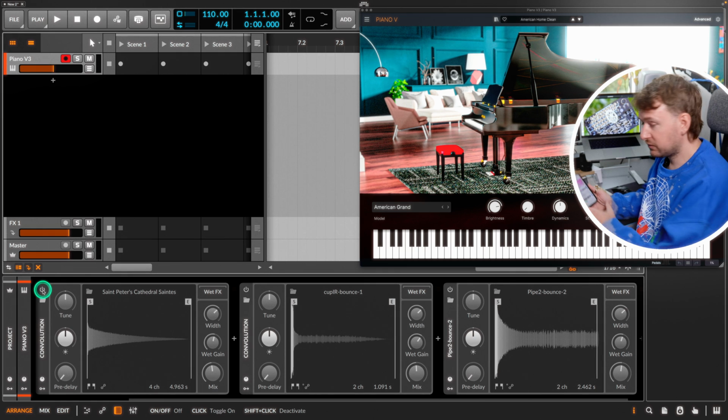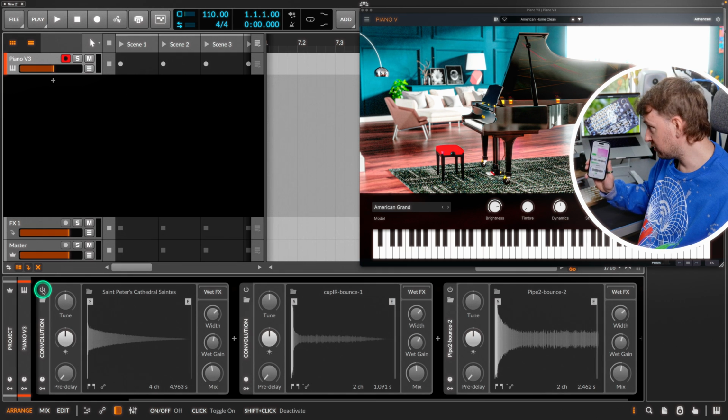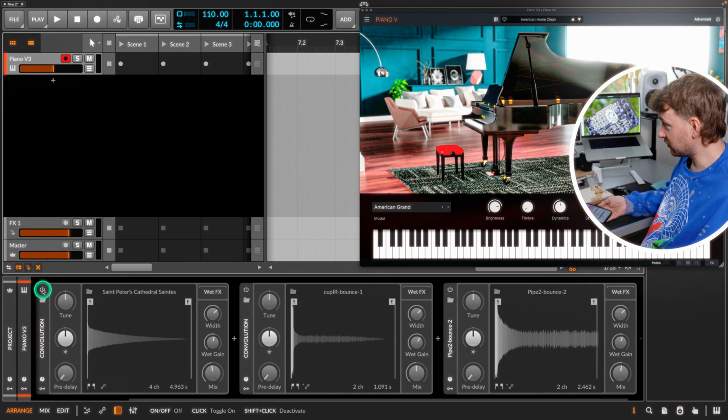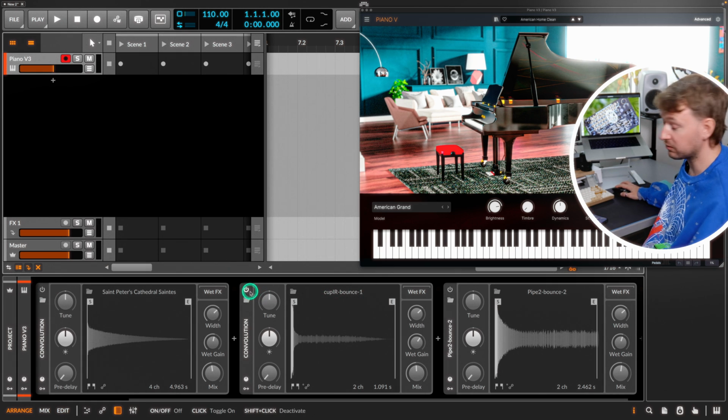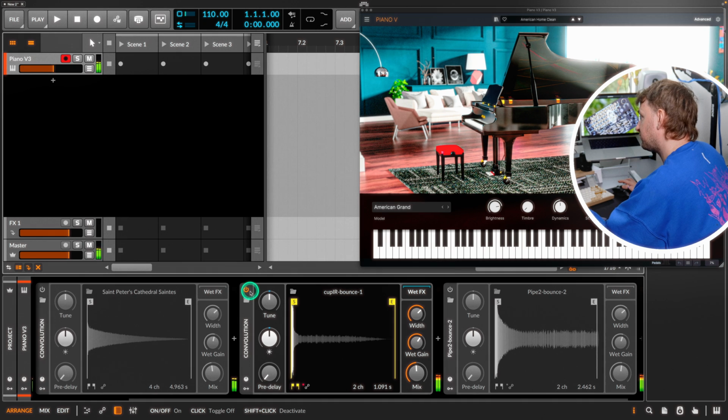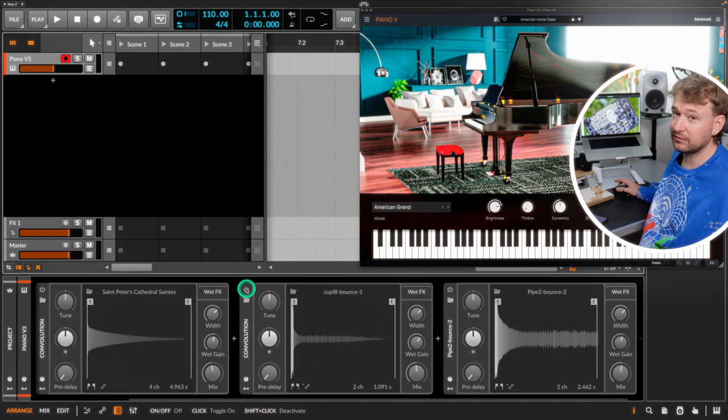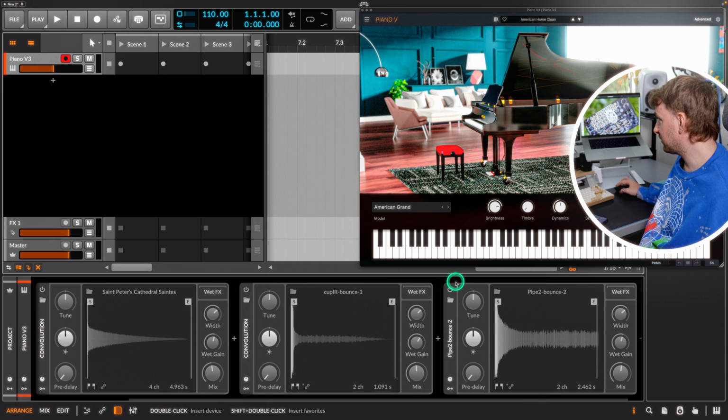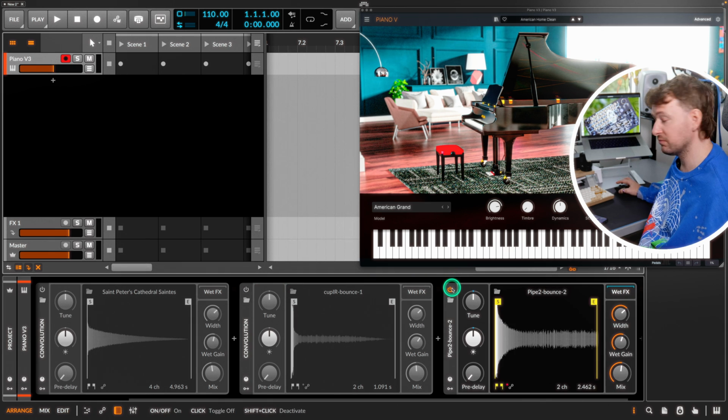I have used the OUTSIDIFY app earlier to record impulse response inside of my coffee cup, and this is how the piano would sound inside of my coffee cup. And the other day I found a pipe inside the park, and this is how the piano would sound inside that pipe.